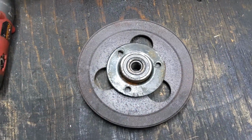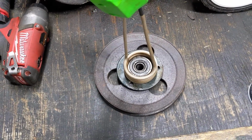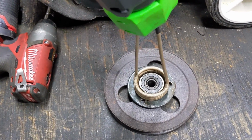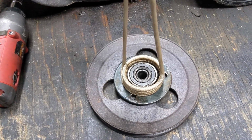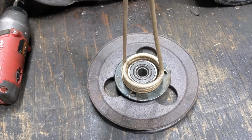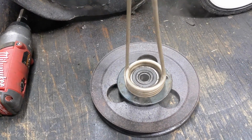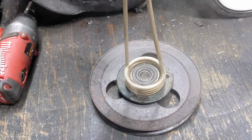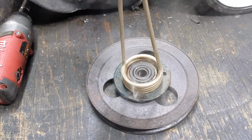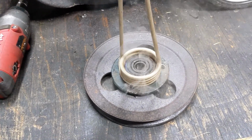It's not working. So once again, we are going to be cooking a bearing here using the Venom HP. And if I destroy the bearing in the process, no big deal because we're replacing it anyways. But even if I destroyed the outer side of that bearing and I can just get it to the inner race, then I can have a little bit of metal to work with. And if I have to cut away at it, then I'll have to cut away at it.